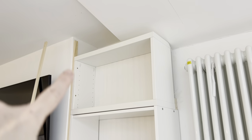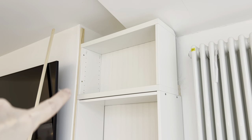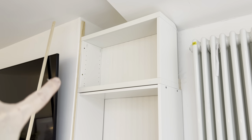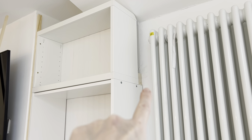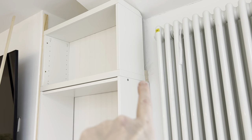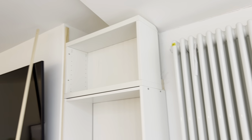I've screwed it in here, into the wood, and I'll make sure I push them right in, and then I'll put filler over the top so you don't see. I'm going to fill all these holes. And then I've put a block here that I've No More Nailed. It was slightly wanting to lean back, so that's nice and solid now. So I'm going to leave that to dry.